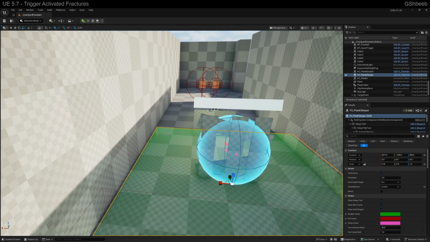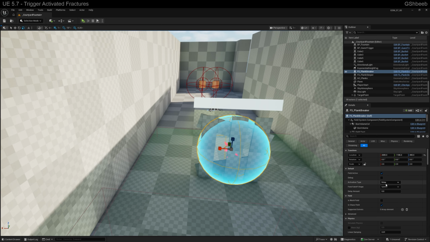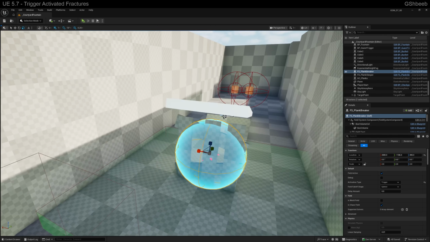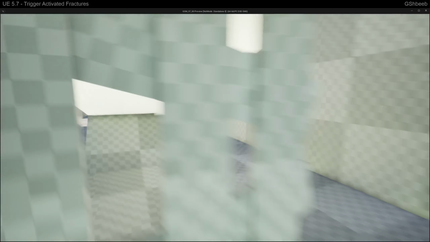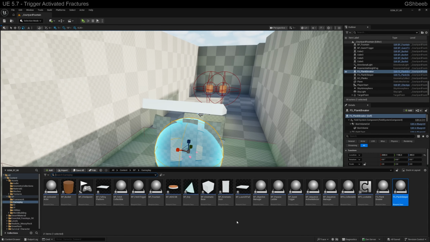So first thing we're going to do is take this field trigger here, and change it from active to inactive, and I'm going to take this field actor and change it from delay to trigger. And so with these two adjustments in play, you'll notice the level isn't firing off this effect, and that's because we want to control that via a trigger.